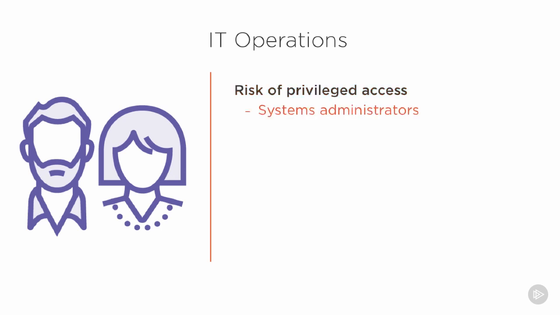If we take a system administrator, for example, they can make changes to a system, they can change the configuration on it. So what do we do? We make sure that any time a change is made, it's logged. We record it so that we can go back to the sysadmin and say, who approved this change? We make sure that they realize they are not allowed to make a change to a system without proper change control and approvals.